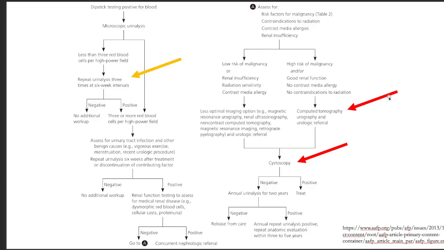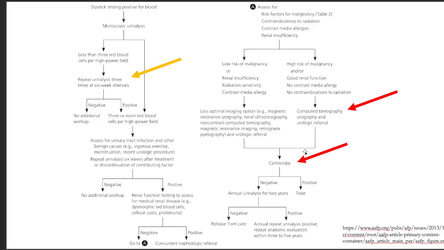So now I want you to look at the first red arrow. A good first test for urologic malignancy is always CT urogram. I want you to keep that in mind. If they can't get contrast, if they're pregnant, whatever, then you can do an ultrasound, but it's really not ideal. Once you do that CT urogram, you're going to see a positive finding, and then you're going to move on to cystoscopy. Cystoscopy is the diagnostic test of choice for urologic malignancies.